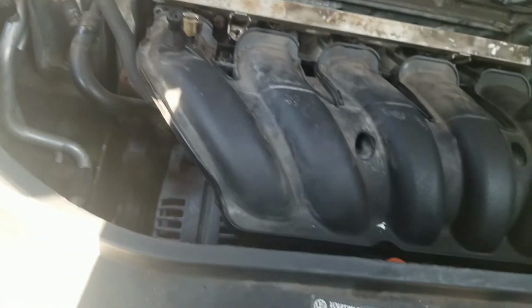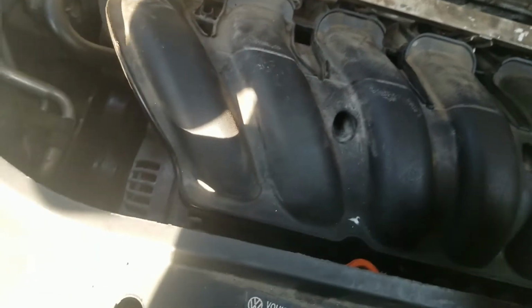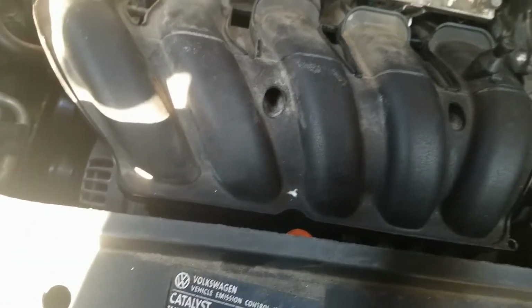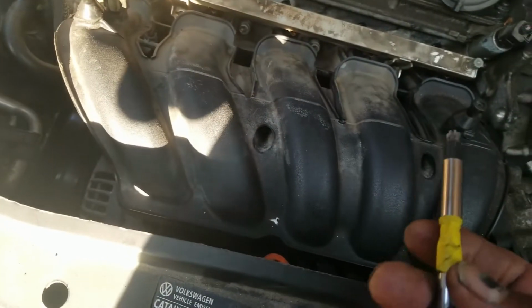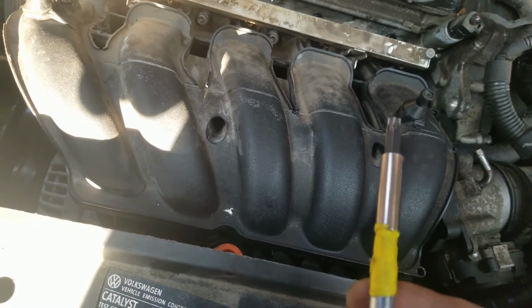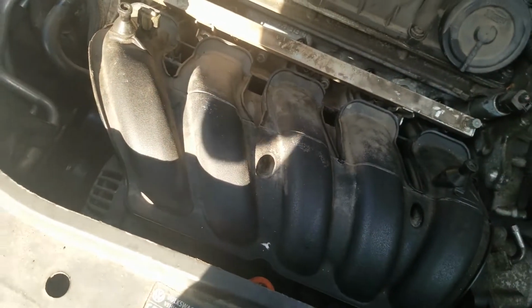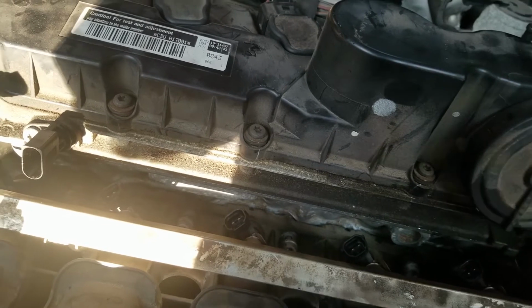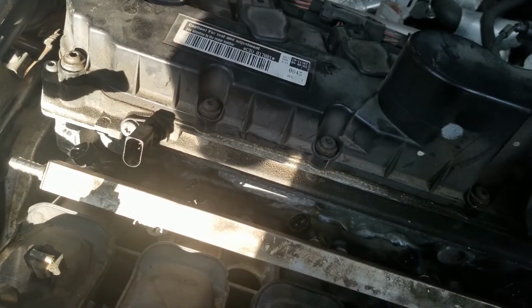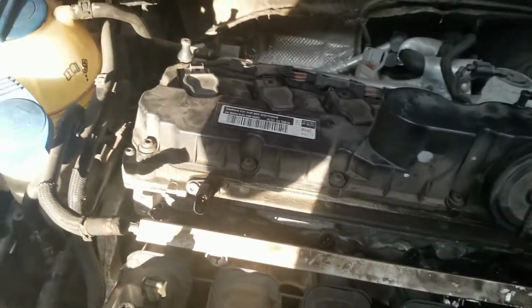Now with that done, I was able to get down in the hole. I'm trying to get this bit back in without cutting this thing off. I made sure I taped this to that, put a little bit of tape on here so I don't lose this bit down in it. If you lose it, you can always retrieve it after you pull the manifold off. All right, then I used a long 1/4 inch extension and was able to reach down in and loosen those two. As a whole, you will not lose the screws that hold the manifold to the head, because they have a little piece of rubber or plastic around it, so they won't come all the way out of the hole. Occasionally they might come out because that piece is damaged, so be careful when you're taking that out.